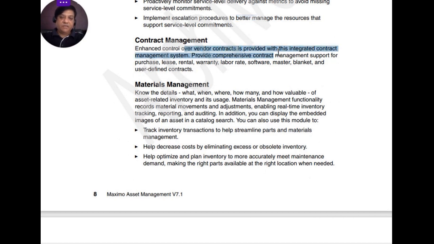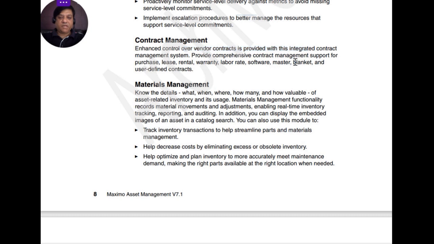Then comes contract management, wherein you have the vendor contracts which are integrated with the contract management system. This provides the comprehensive contract: once you buy something from a vendor, what support will they give us. The purchase, the lease, the rental, warranty, labor rate, software, master, blanket, everything is there.